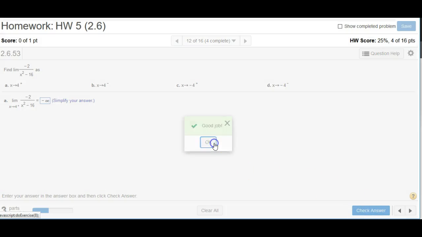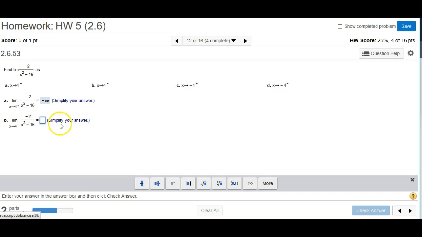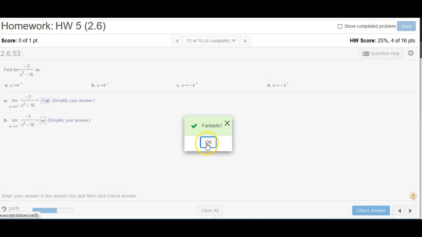Good shape. Okay, now x is approaching 4 from the left side of 4, like around 3.99, or 3.999, getting closer and closer to 4. So this gets closer and closer to 16, but it's a little bit smaller than 16. So a number a little bit smaller than 16, minus 16, is going to be a negative number, right? Little bit negative number. So minus 2 over a tiny, tiny negative number. The negative signs cancel and it approaches positive infinity. So plug in positive infinity. We'll check our answer and we're good to go again.